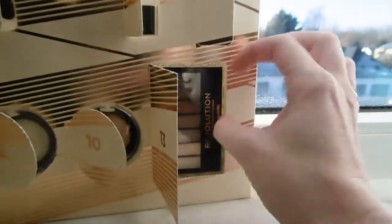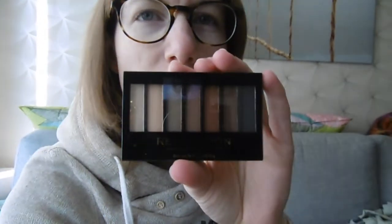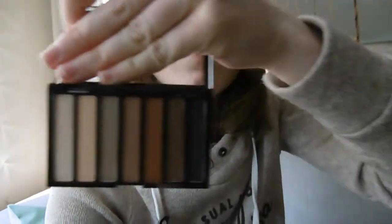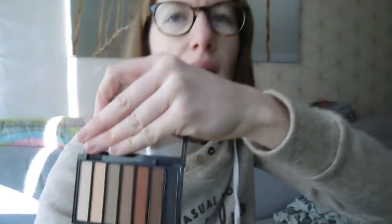Hi again! 13th of December today. I am very curious what we're gonna get today because it's a shape that we haven't got yet. So let's see! Alright, so it's a palette — it's an eyeshadow palette. It's like a lot of basic colors — really basic, neutral colors — and then more greenish, brown, reddish. And then the last one is like a blue-gray one. It's almost black, but it's more like grey. Alright, that's what we got today.